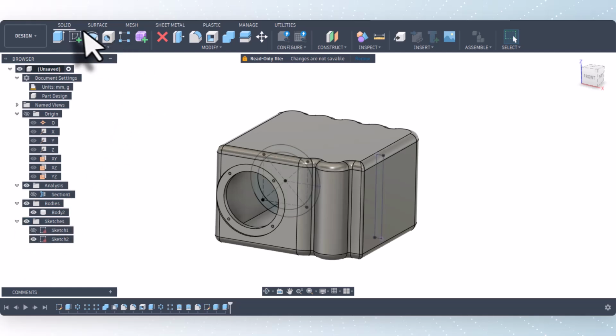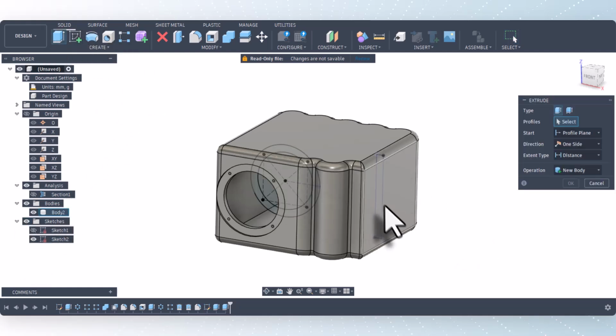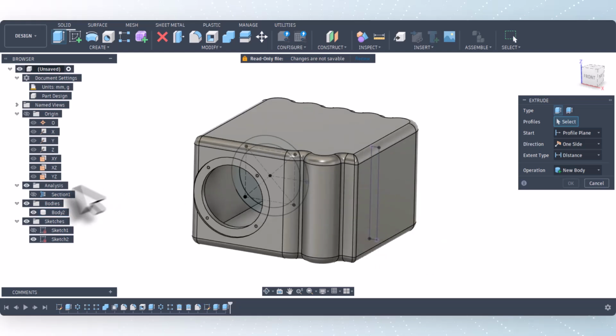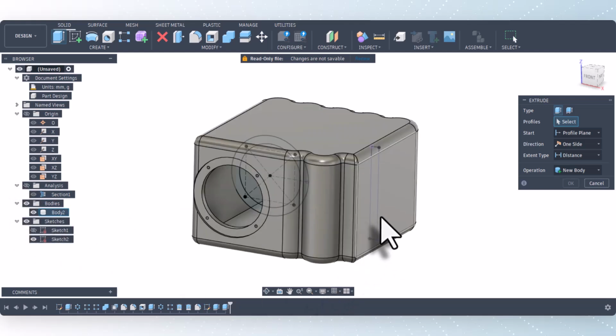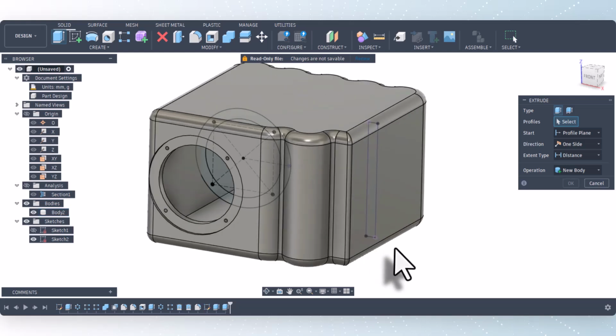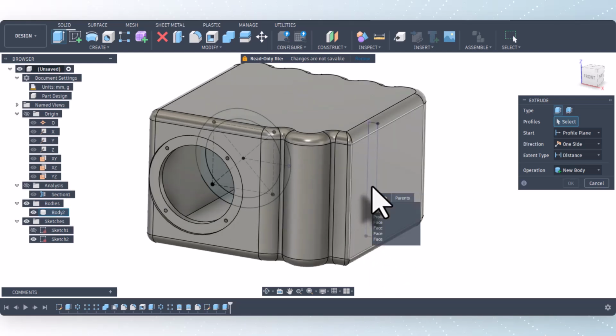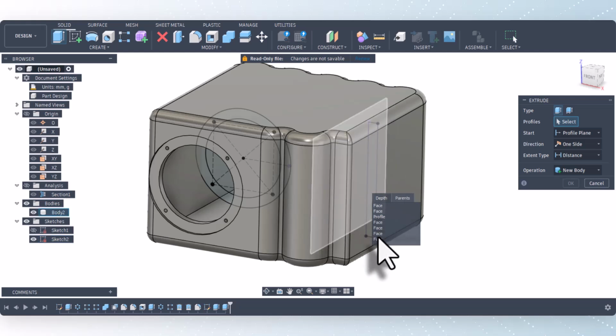And I'll do an extrude. Now my sketch is down inside there, and so I might have trouble getting it. If I went into section view, I could get it right away, but let's leave it out like this. Let's say we have a profile that's down inside the body, and we want to get it. I'm going to long left click, and when I long left click, I get choices. I can select that face, I can select the inside face, I can select a profile, that's what I want, or I could select the next set of faces that are underneath the cursor. So I want that profile, so that's the long left click trick.